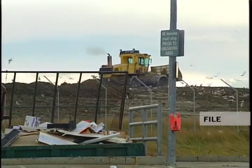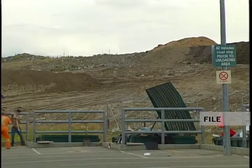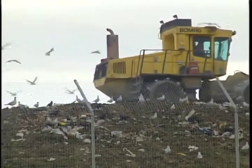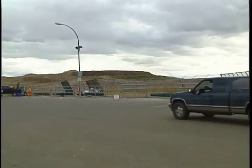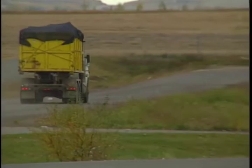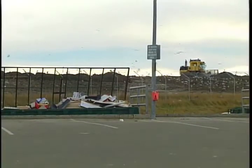By preventing that waste from going to the landfill, it not only reduces the cost of waste to landfill, but the organic matter is not able to properly decompose because it's compressed so tightly. One of the byproducts of that is methane gas, and methane gas is actually a greenhouse gas that is 21 times stronger than carbon dioxide. So landfills in Canada are one of the largest sources of greenhouse gas emissions, and not putting organics into the landfill really will help reduce GHGs.